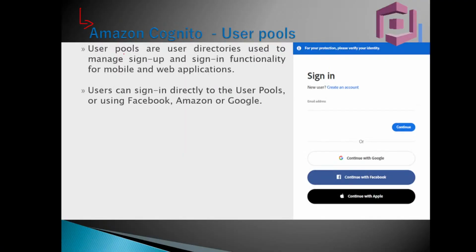So what is a user pool? User pools are user directories used to manage sign up and sign in functionality for mobile and web applications. You can create this sign up and sign in very easily. Users can sign in directly to the user pool or using a third-party application like Facebook, Amazon, Microsoft, or Google.